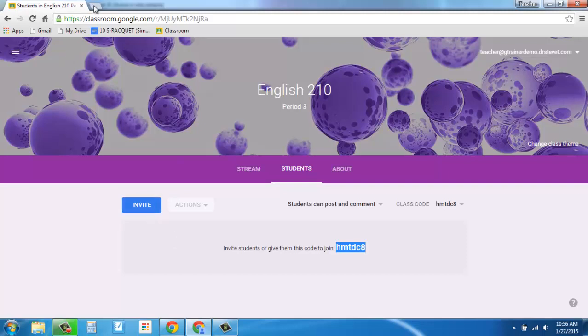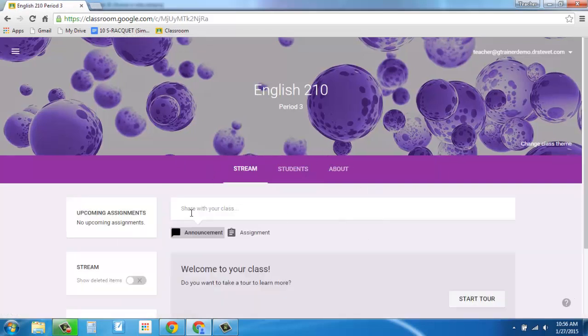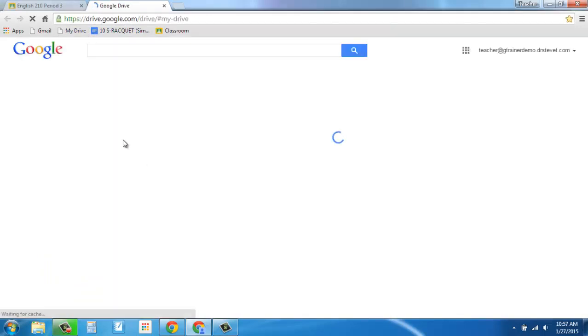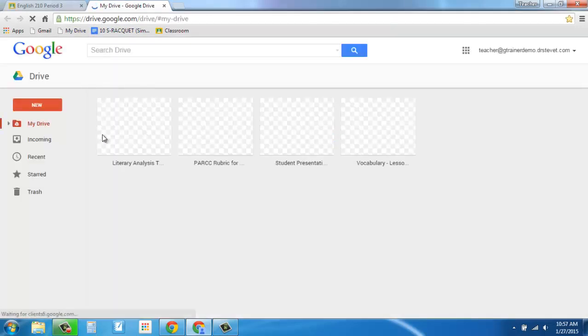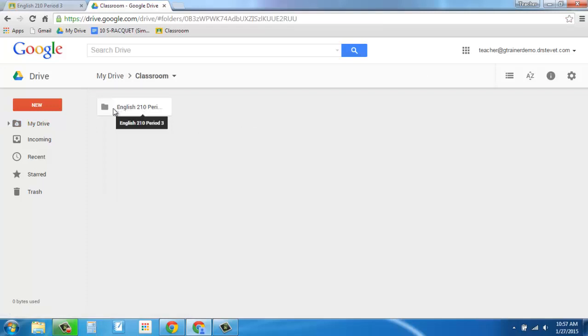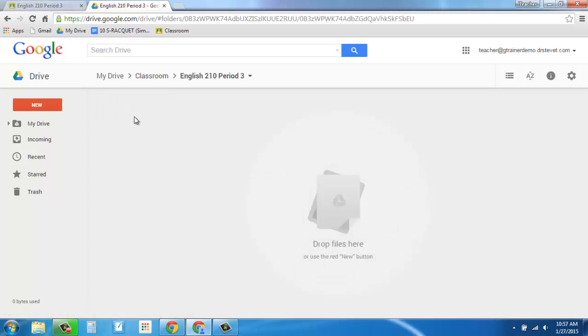The other neat thing about Classroom is not only does it set up an environment where you can easily share comments and information and assignments with students, but it also adds a new folder to your Google Drive. If you head over to drive.google.com, you're going to see in your My Drive area that there's now a new folder called Classroom. And that Classroom folder is going to end up having a folder for every class that you create, and for every assignment that you make within a class, there will be a new folder. So it creates a hierarchical structure for all your folders, for your Classroom classes, and for your assignments within each class.